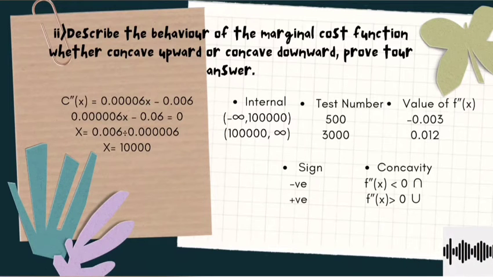For question 1b Roman 2, hence, the concavity can be determined if we let the second derivative of the cost function equal to 0. x is 1000, so the intervals are negative infinity to 1000 and 1000 to infinity. We list down the intervals and select a test point in each interval to identify where it is concave upward or downward. Thus, a negative value means the function is concave downward, meanwhile a positive value means that the function is concave upward.